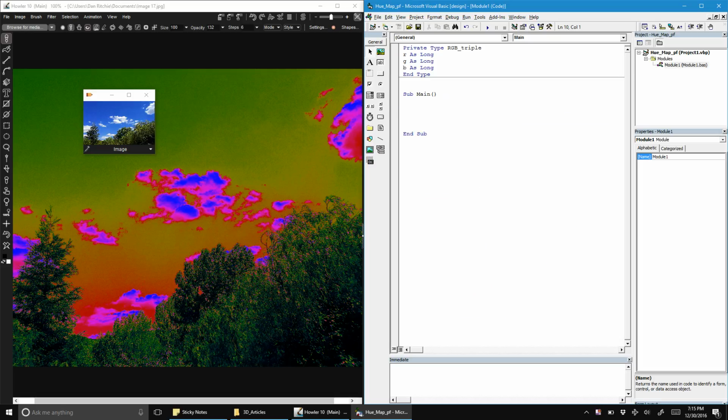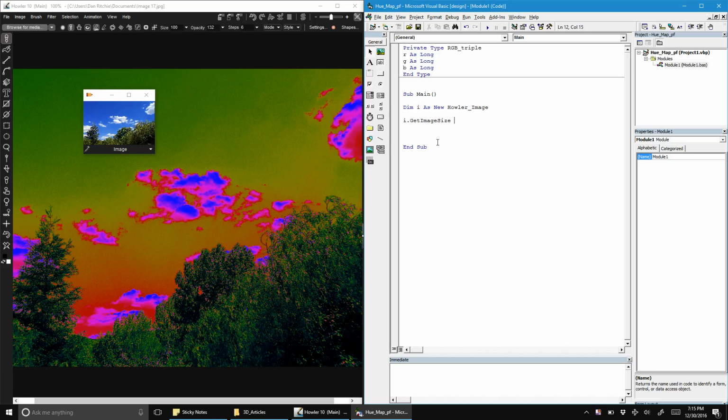I'll just start fresh here. All right, you got the image. You can see some of the functions that are in there. Conveniently there's a get image size function.